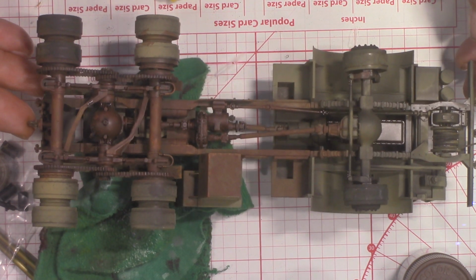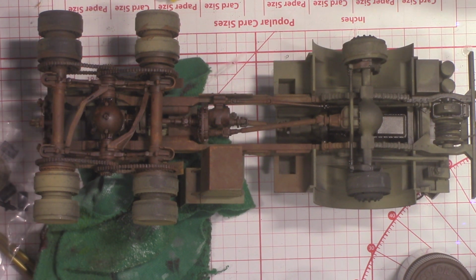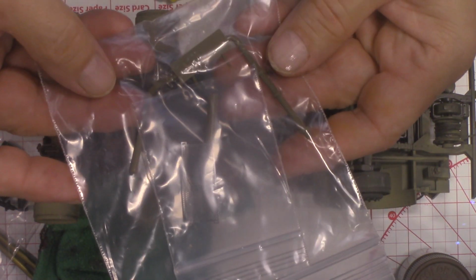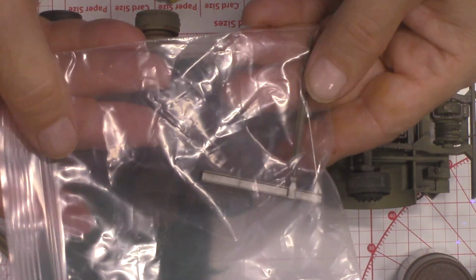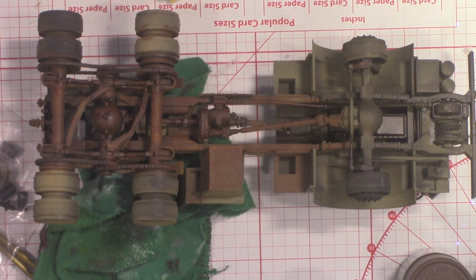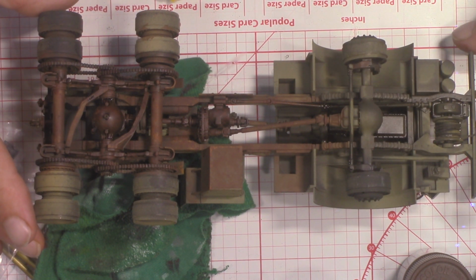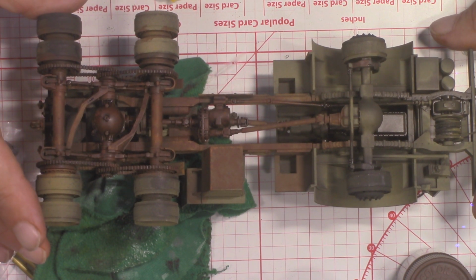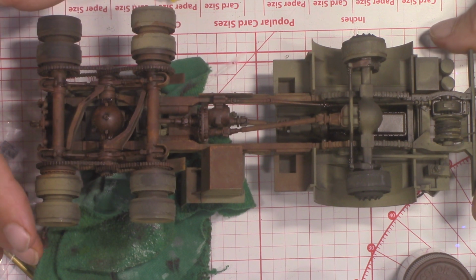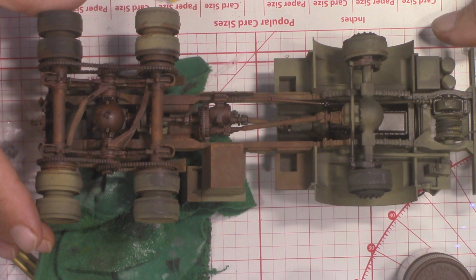It's late on a Saturday night, but it's starting to come along. Now I've got my bagged parts here that need to be done. Here's my muffler, guns, and crane that goes on the back. So before I turn in, I think I might try to lay some of these parts out and get a base coat on them of the black, just get them primed out. I think I'll just use the rubber black, the Tamiya. I forgot what number that is. It's one of my favorite colors though. I'll have it out when I come back next time for another update.